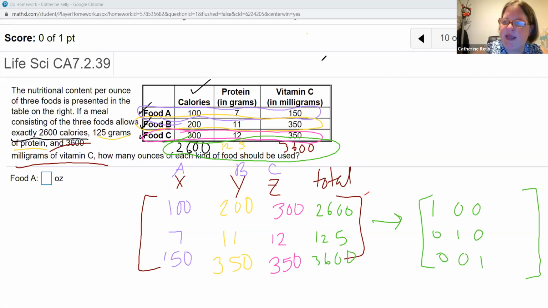So this right here is going to be calories. So this first number is going to be the amount of calories. Can't really write very well, can I? The second number here is going to be protein in grams. And the third one is going to be vitamin C. So there's your answers. What? That's awesome. I'm going to clear my drawings and I'm going to go to the next one.